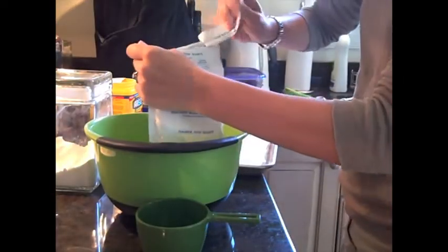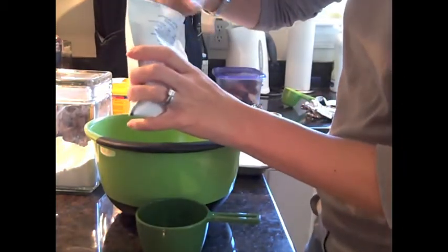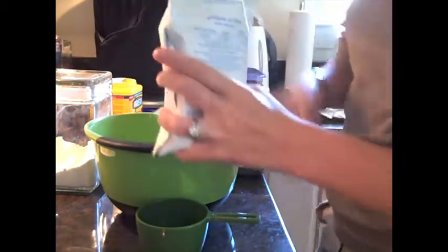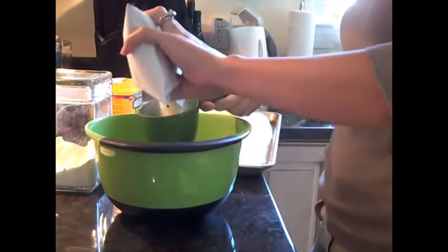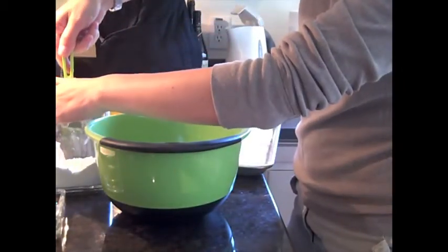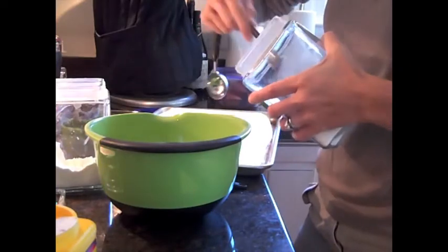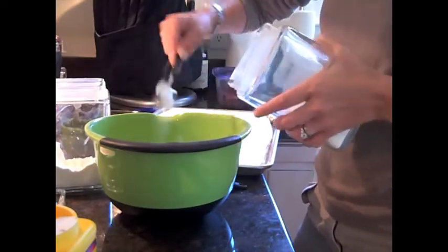I'm going to make the cookie dough now and then bake the cookies after she goes to bed. I just found this recipe in the most recent issue of Bon Appetit — it's for blueberries and cream cookies, but I'm going to use dried cherries instead. The first step is to make the milk crumbs — streusel-like crumbs made of nonfat dry milk, butter, flour, and sugar. Add all the dry ingredients to a mixing bowl, top with melted butter, and stir with a wooden spoon until streusel-like crumbs form.